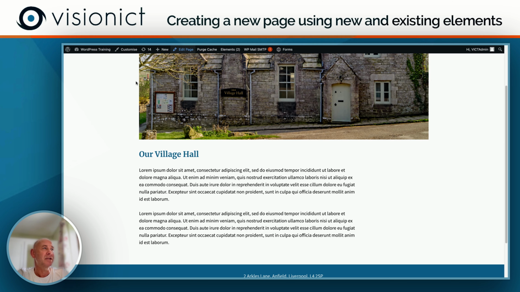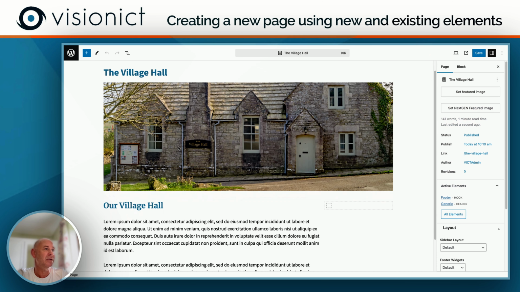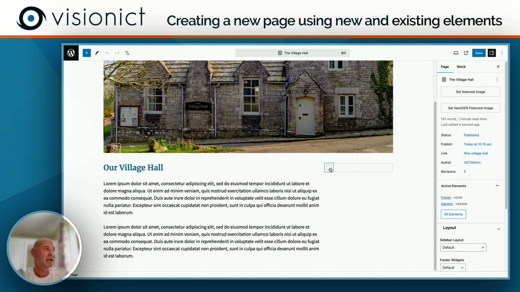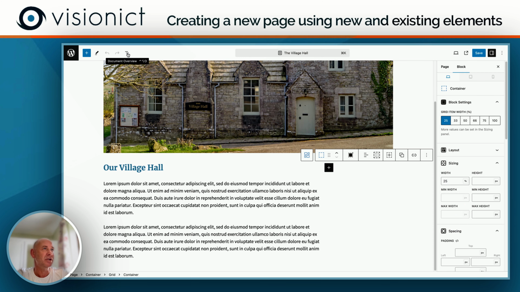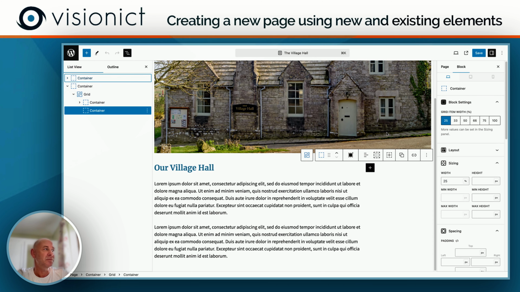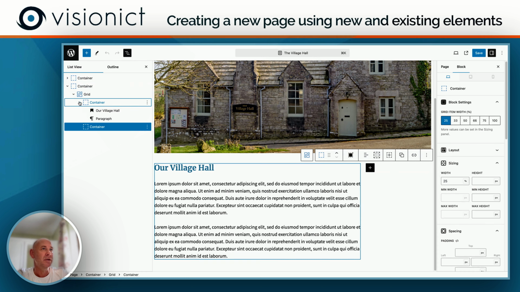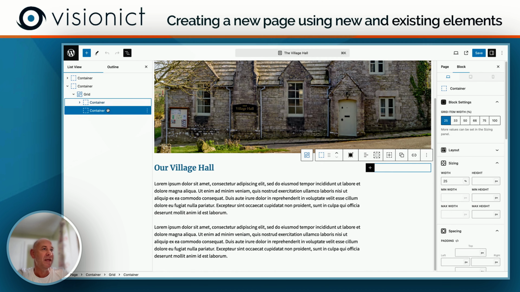So we're going to edit the page now, and this is where we want to populate our second container. So let's click on the document overview. You see, select it. You can see it's highlighted here. No drop down arrow like this one, which has got our heading and our paragraph text in it. Here we don't have anything. So this is where I'm going to show you how we're going to go to a different part of the site and then copy certain elements and then paste it within our container. So I'll save that page, and we'll go and look to how to do that in a minute.